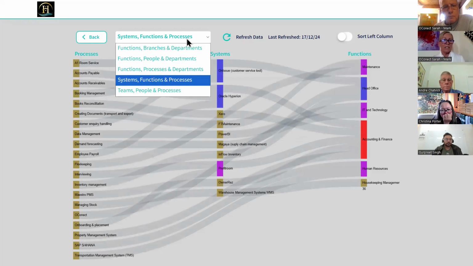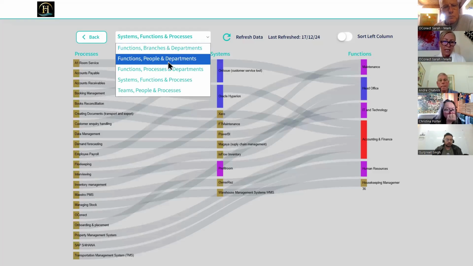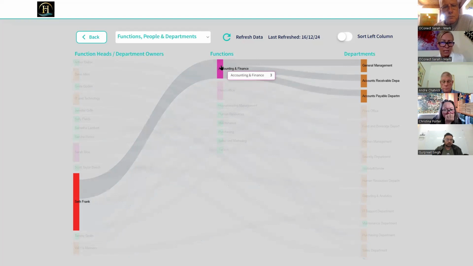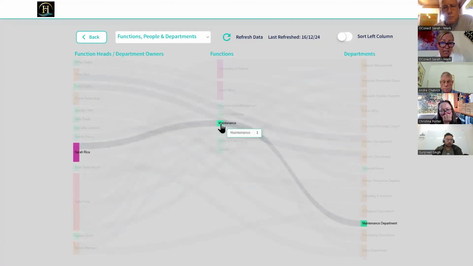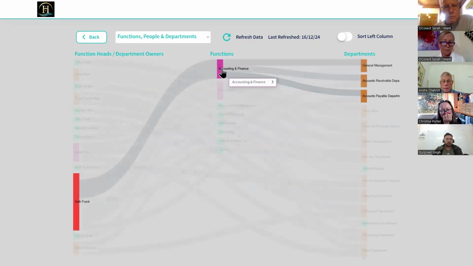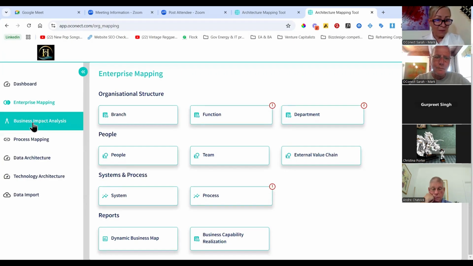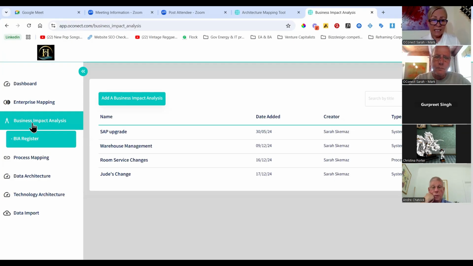So that's the reason for setting up that enterprise mapping data, and I know it's a bit bland to have a look at it, but otherwise you don't understand how we can get it all connected. So we connect this under the hood. Let's have a look at the functions. We can see down here, everything we can have a look at to see how it's connected to understand the impact of change, right through here. Over into the business impact analysis, which is, again, the driving force behind populating that data.